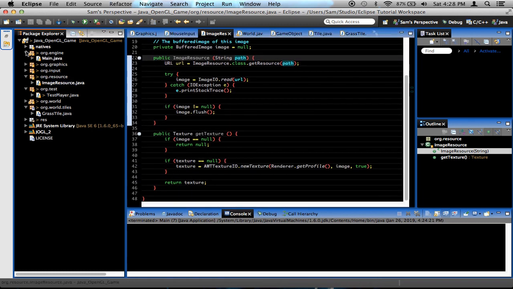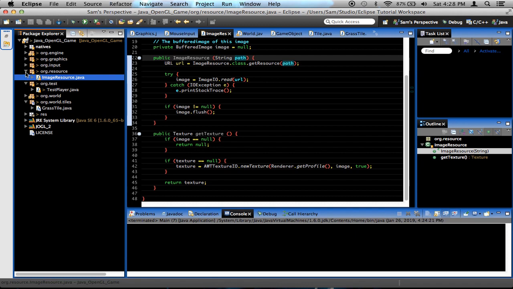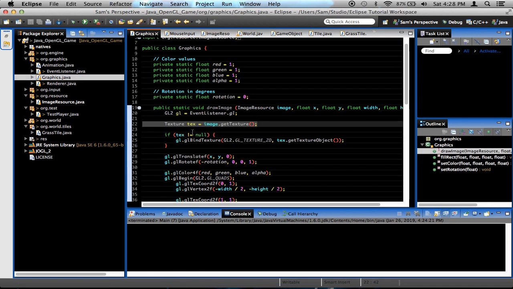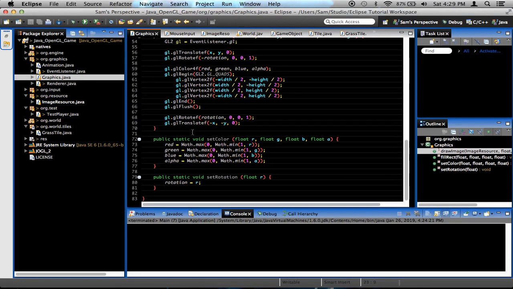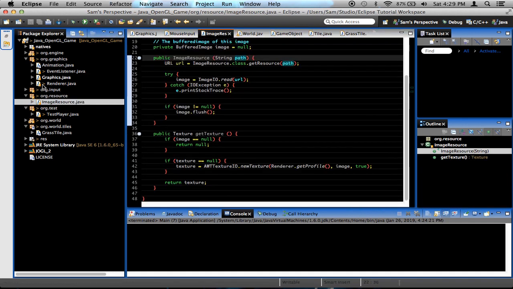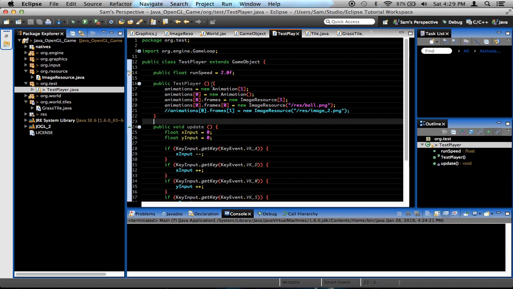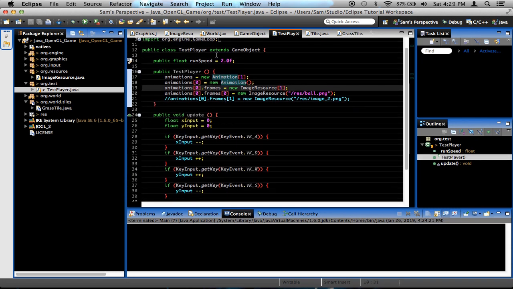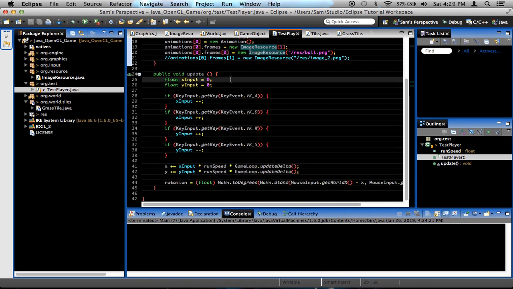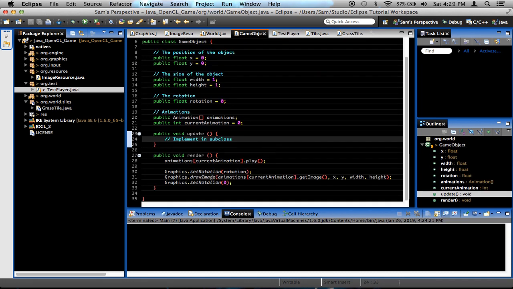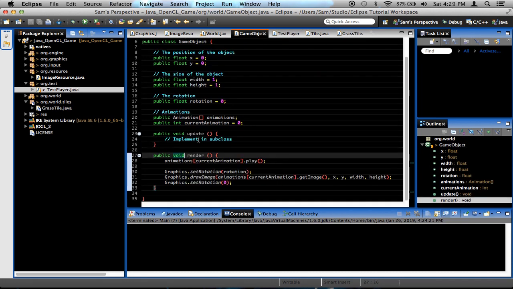Now, the way we did that, we'd create an image resource with a path that leads us to... Oh, hang on, did I have a resource manager? I don't think I did. We didn't do a resource manager, I remember now. Like I said, I got to look at my old code to see how we did this. Okay, yeah. So like what we did in our test player object from last time, we created some animations in the test player thing that basically loaded our animations and added them to the game object's animations array. Then in update, we did our code for updating and all that, and the object should draw itself because GameObject.render plays the current animation.